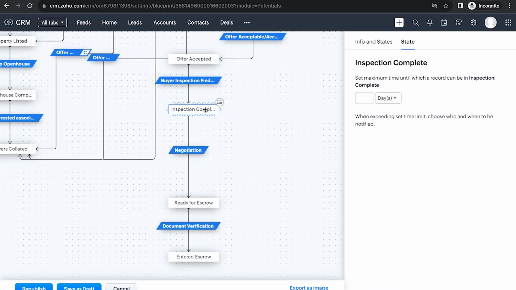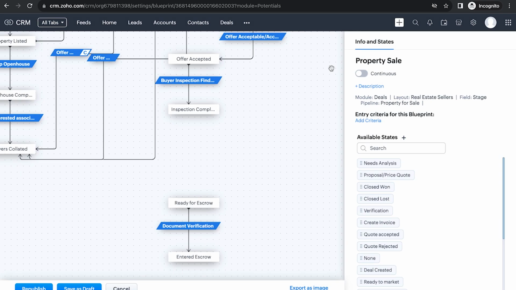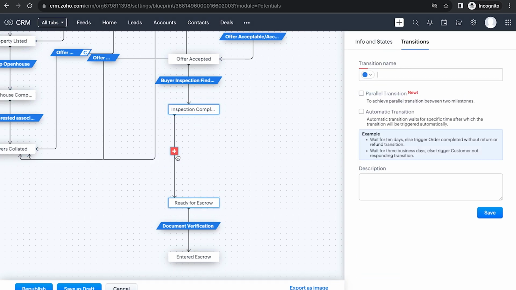These are our inspection complete state and ready for escrow. Let's create our first transition, which is perform repairs.